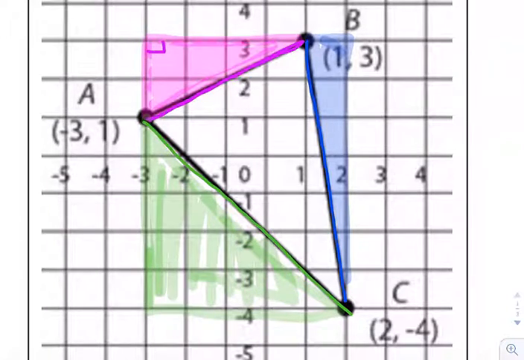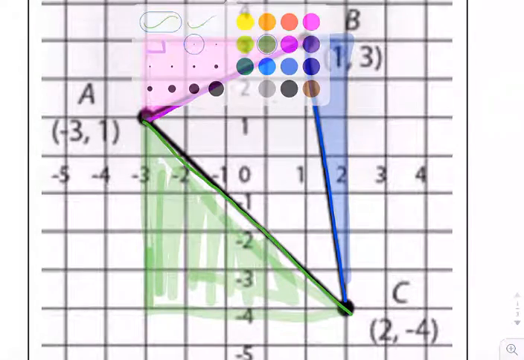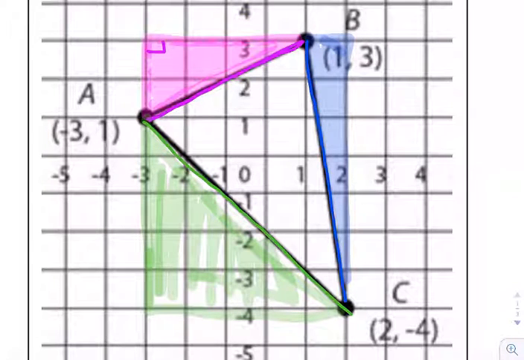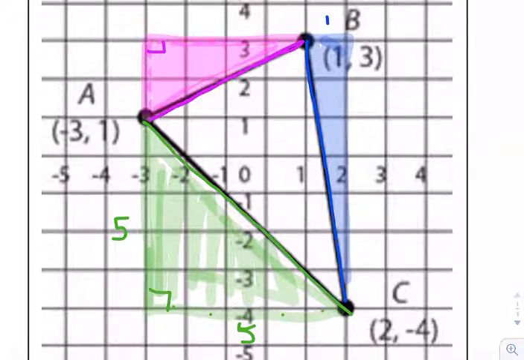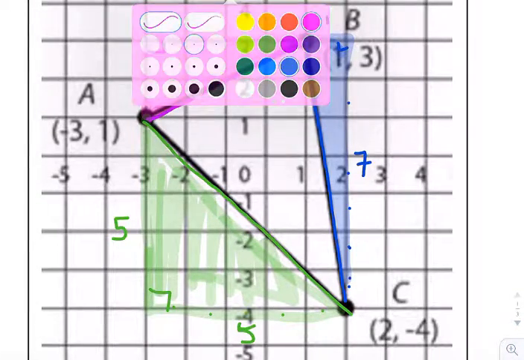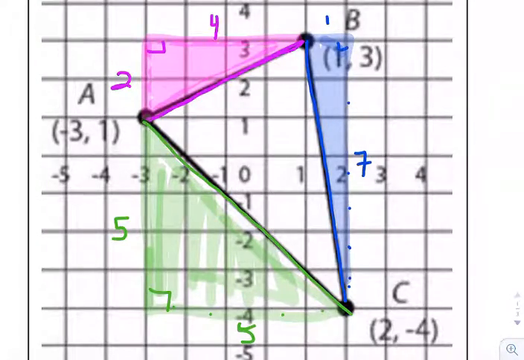The advantage of using Pythagorean theorem is that the lengths are much easier to find than, say, in the distance formula. For the green triangle, we're just dealing with 1, 2, 3, 4, 5, and then over 1, 2, 3, 4, 5. And so this is just going to be a 5 by 5 right triangle. For the blue one, it looks like it's going to be over 1 and then down 1, 2, 3, 4, 5, 6, 7. Double count, 1, 2, 3, 4, 5, 6, 7. Yeah, so it's going to be a 7 by 1 right triangle. And then, of course, with the purple, it's going to be a 2 by, looks like 4 triangle.